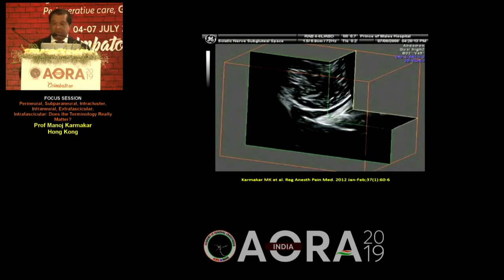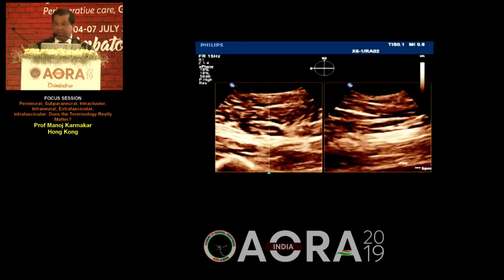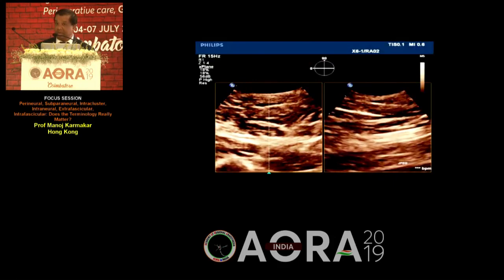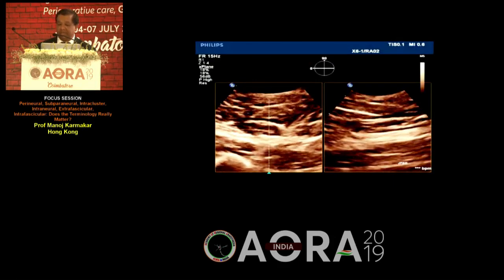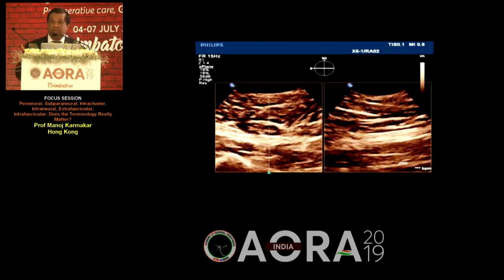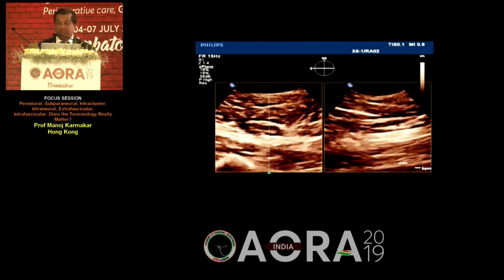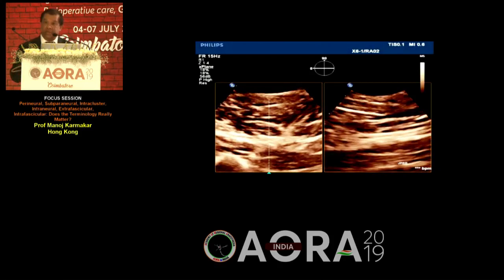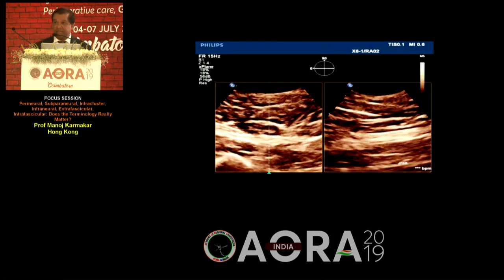This structure can also be visualized today with biplanar imaging. This is real-time biplanar imaging where you can see the sciatic nerve in both the transverse and the sagittal view simultaneously, with refresh rates that are often conducive for intervention. That means the frame rates are high enough that you can perform needle guidance.